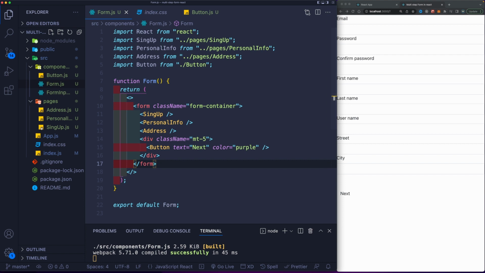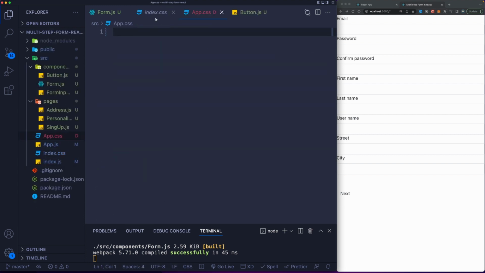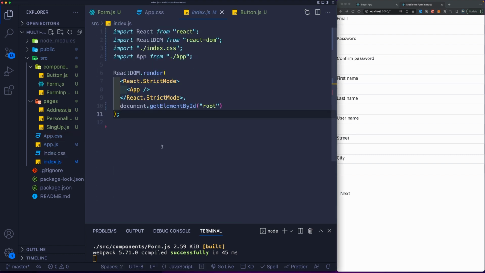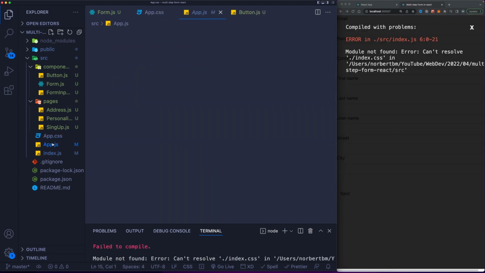And I think I forgot to create and add the app CSS. Oh, never mind. Let's just do that. Or did I delete it? Nevertheless, app.css file, and let's start adding a couple of things to it. Actually, you do have this in the description down below, so you could just download it. But I'm just going to copy it in and delete this index CSS, so you don't need it. Okay, this will break my app.